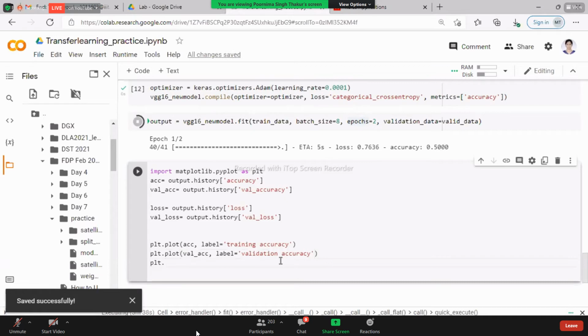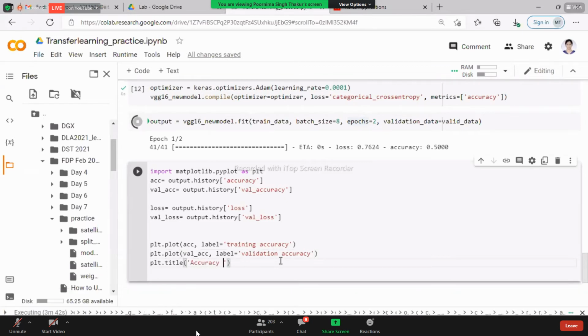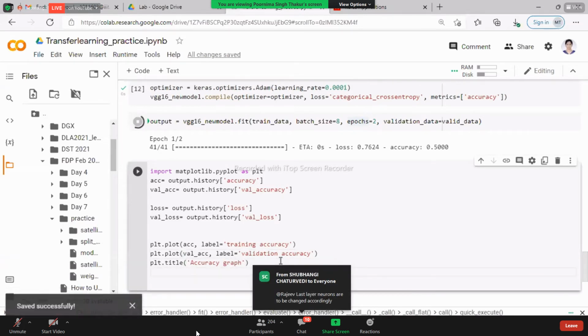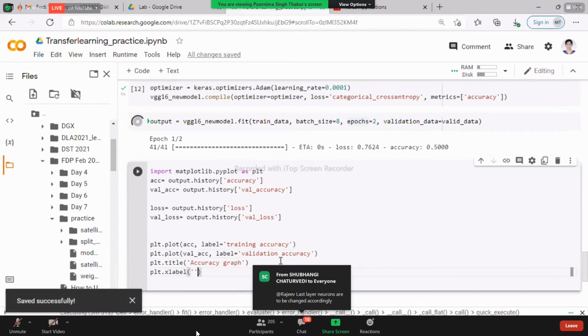In plt.title, we will make it as accuracy graph. In plt.xlabel, we will have epochs.